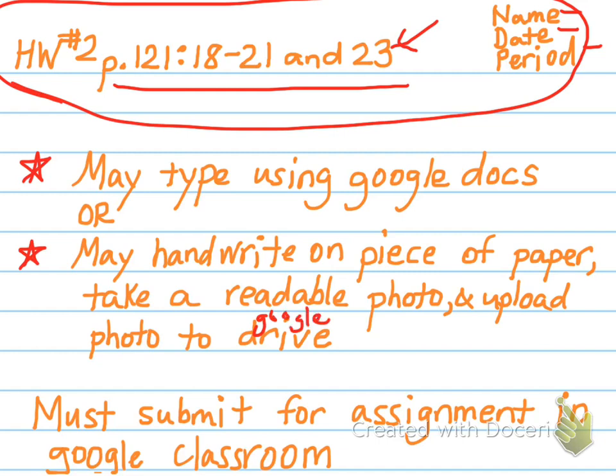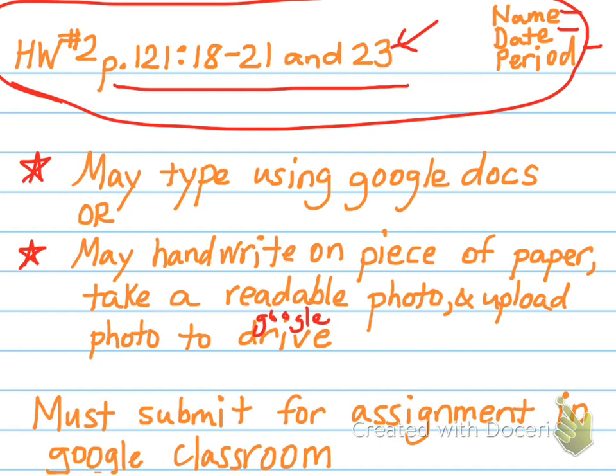Now, that's pretty easy to do if you have a smartphone and you have your Google Drive. There's an app for your Google Drive on your phone that you can get. And if you have that app, then you can just go into that app and make sure, if you have a personal Gmail account, that you're logged in with your school one on your phone. And then there's a little plus that comes up, and you can click on that and say upload, and your picture will show up then after you upload it in your Google Drive.